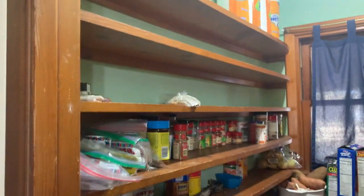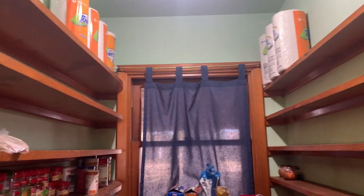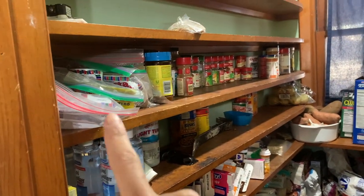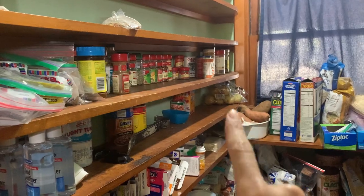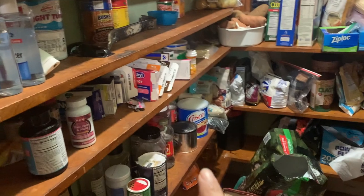Let's go back to the very beginning. This is what my pantry looked like. On the top is where I kept all of my napkins — 'somewhat organized' is what I would call that, but that's completely wrong. This pantry was so disorganized and cluttered it was begging to be cleaned out.